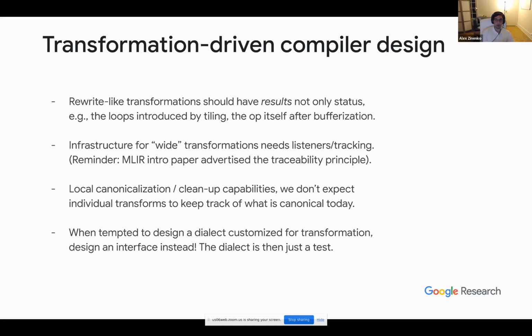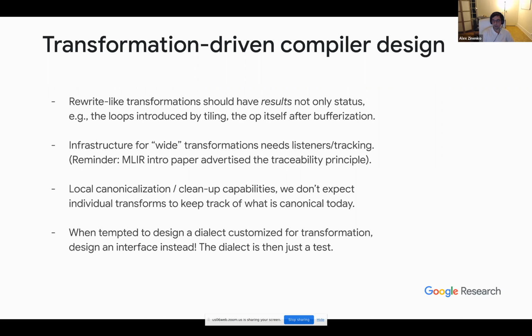We need some infrastructure for these rewrite transformations to notify the compiler about some of the actions they're doing. You might have seen Maddie's proposal on operation listeners, something like that, but at a higher level. So knowing that an operation is being erased or being replaced, and replaced with what, or that an operation is being fused, is really important to understand how the IR is being changed if you want to keep changing some of the pieces that we have handles to. Local canonicalization, which I mentioned on the previous slide, is really nice as this sort of cleanup capability: I have my transactional transformation here, and after it's done, something will come and clean up after me. So I can emit code that is not necessarily canonical or optimal, but I also don't need to pay the full cost of running the canonicalizer.